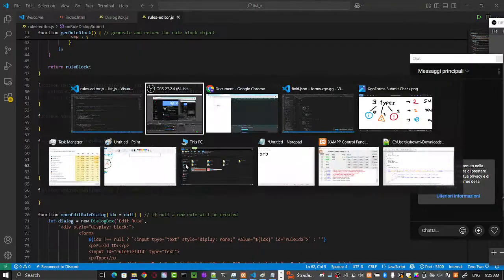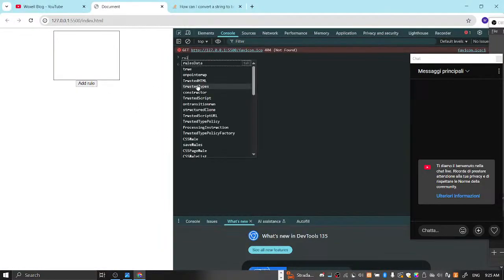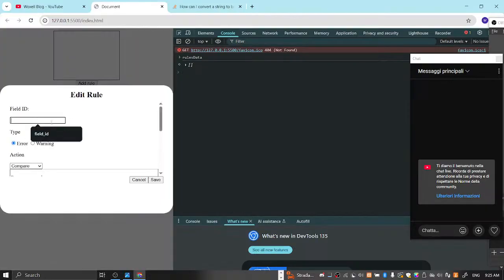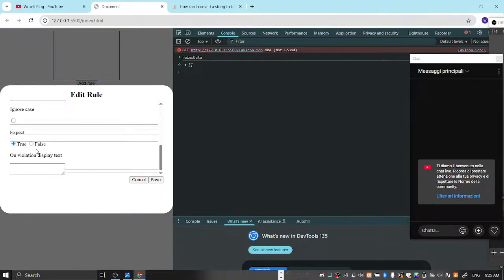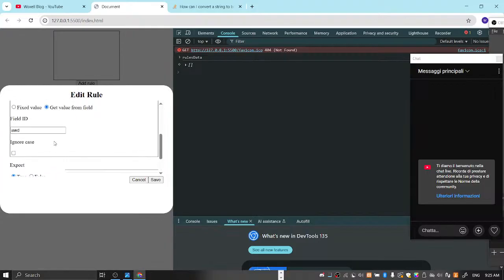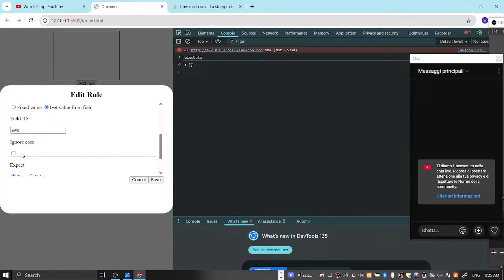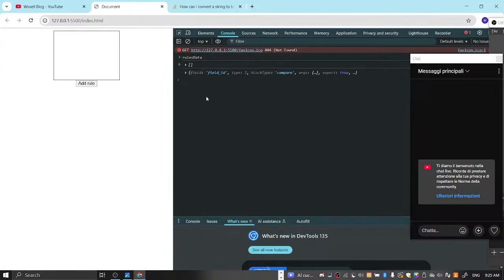So let's try to test this. If we have the rules data, and this is an empty array, let's create a new rule. Let's put some random values, save it, and now we have rules data.